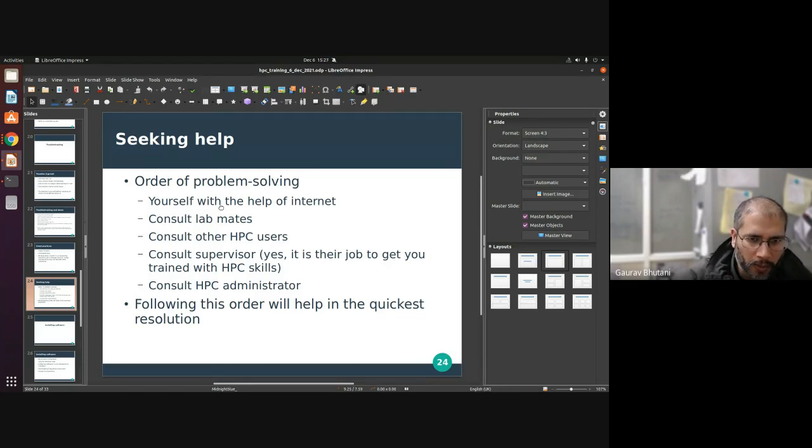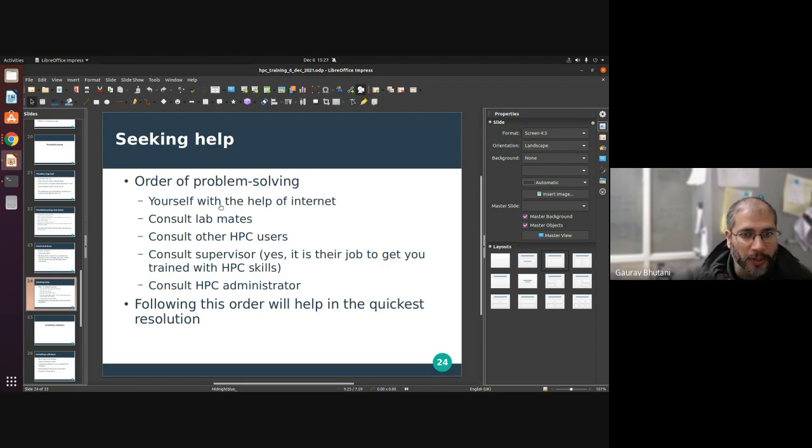If it doesn't work out, check with your lab mates. I'm quite sure that one or more will be using a similar kind of system. So it's much easier to ask them over phone and ask them to recreate a similar problem and see if HPC is behaving the same way as it does for you. If they can run it, then most probably it's to do with something that you have recently changed on your HPC. Sometimes in our own account, we delete some bash file or change some bashrc file, and then it creates havoc in the results.